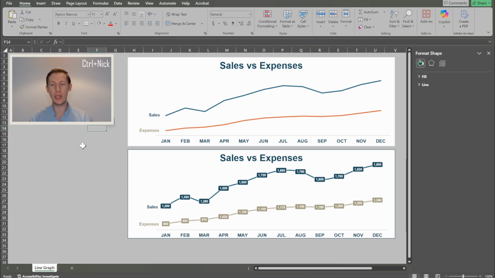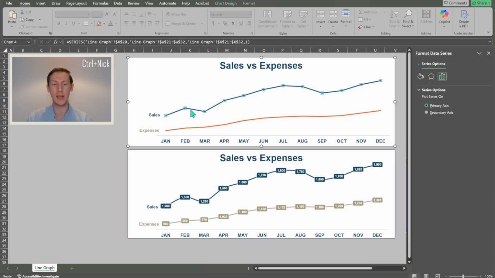Now we need to adjust the actual lines a little bit more. One thing that I think is a bit of a hidden feature within Excel line graphs is most people use the default line type, which is this edged line to show every data point. However, what I really like to use and what I think gives an extra flair to a line graph is a smoothed line. So it makes it a little more rounded and a little more professional.